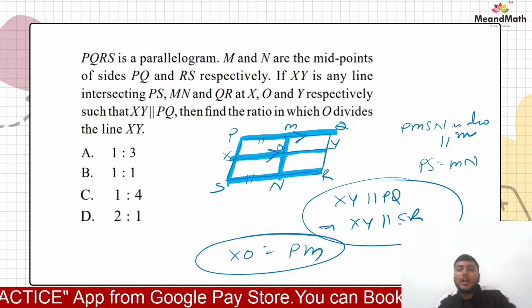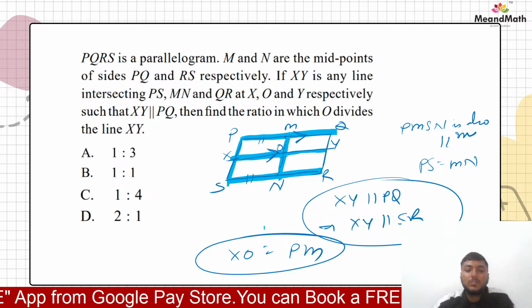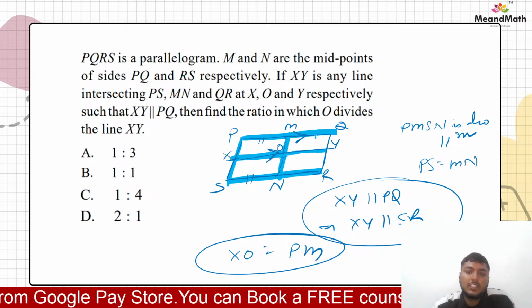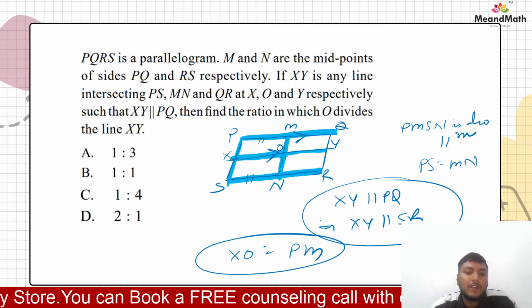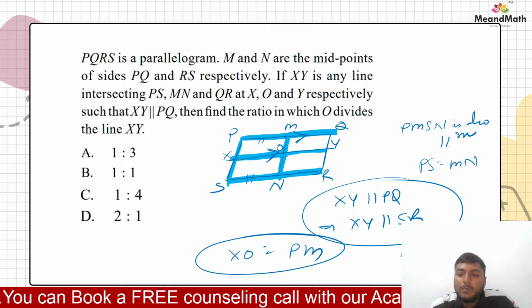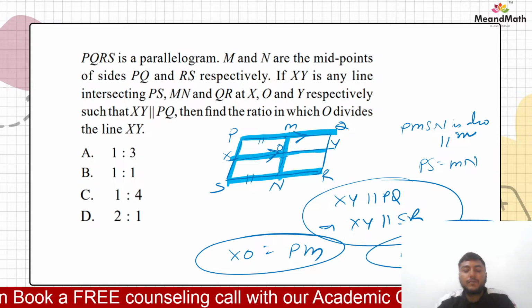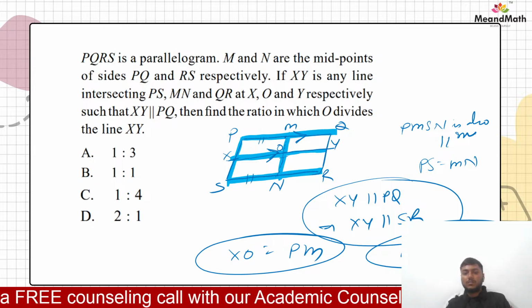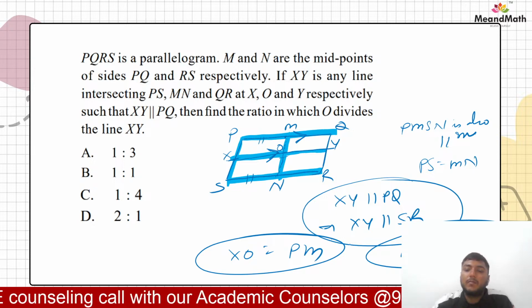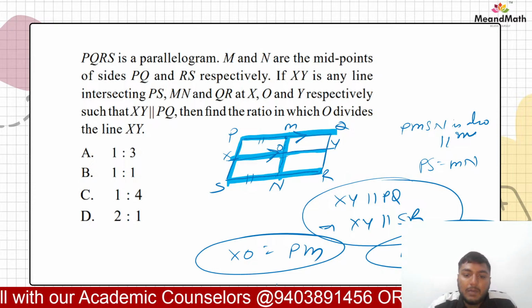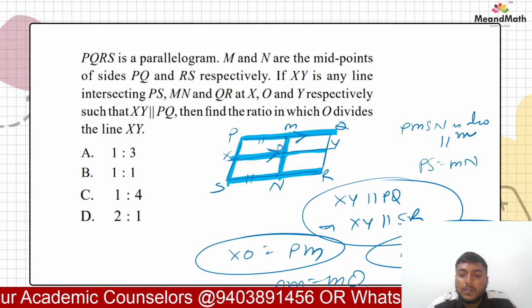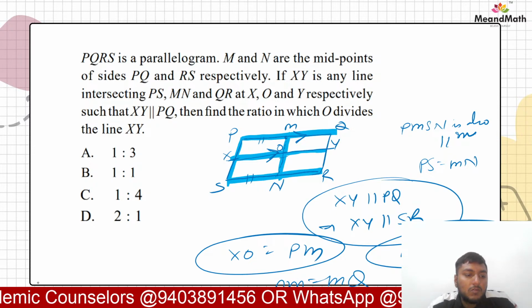A parallelogram, opposite sides are equal, yes or no? So XO is equal to PM. Similarly, we can also prove this for the other half as well, right? So MQ would be equal to OY also, yes or no? XO is equal to PM and MQ is equal to OY. अब since M is the midpoint तो PM is already equal to MQ ना? PM is already equal to MQ, right?